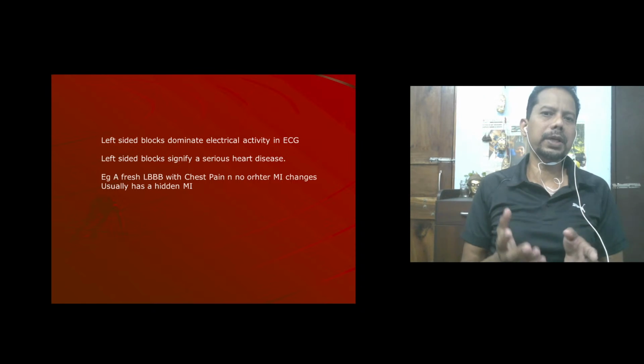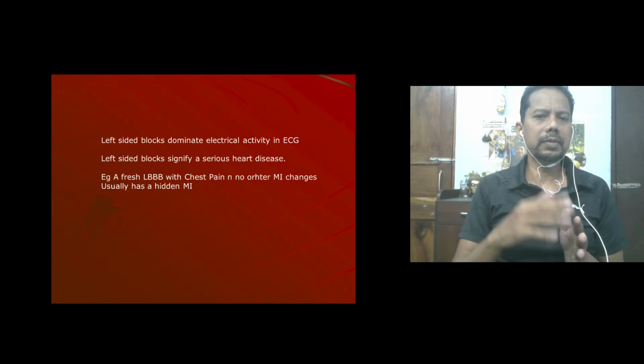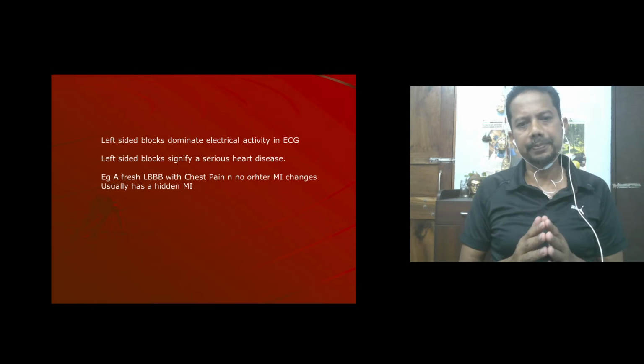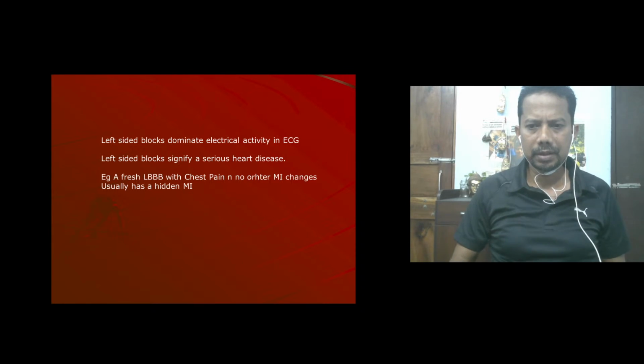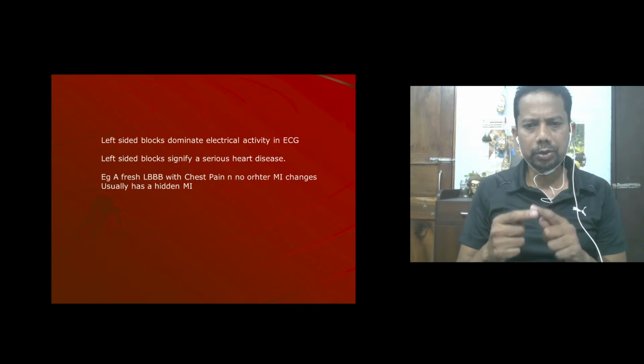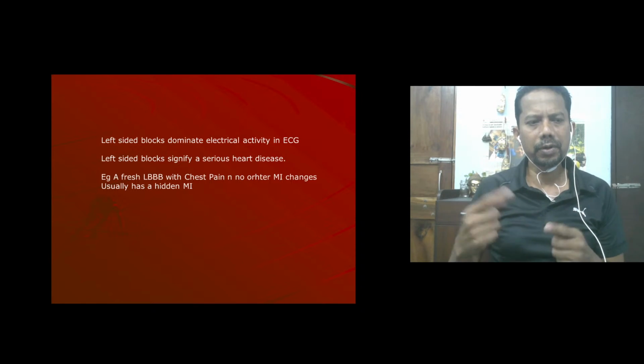Sometimes, let us say your patient has an LBB and T is inverted in V5 V6. You are seeing him in the OPD, and every month or 6 monthly you are doing an ECG. The ECG is the same, you are giving the medicines. Then this patient comes and he doesn't even have chest pain. He is a diabetic. Diabetic patients won't have chest pain. You do the ECG, but T is upright in V5 V6, and there is an LBB. So this is called pseudo normalization of T, or concordant T wave.